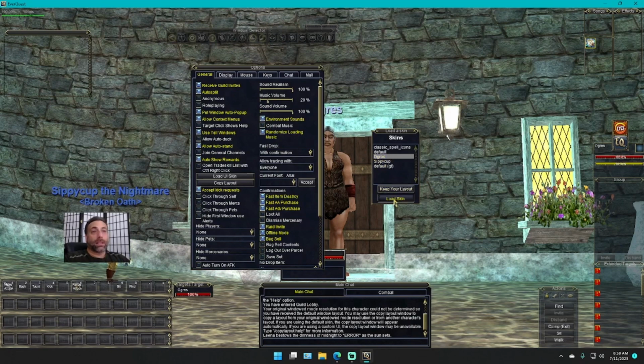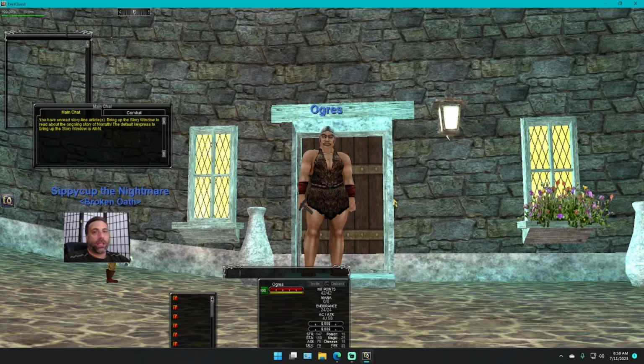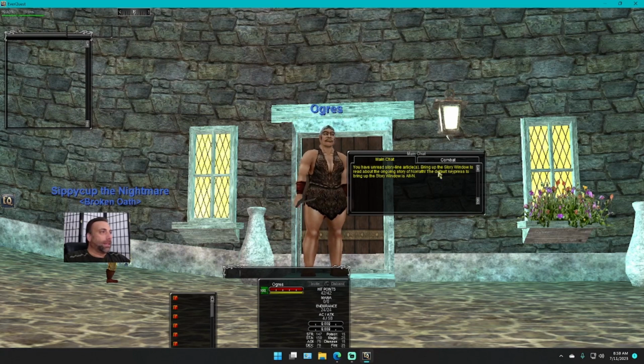Let's load the skin, okay? You're not going to really see that big of a change yet, okay? But there is a change here, all right? You could see that the player's window, the group windows changed a little. There's a target thing and all this stuff. It's changed. All right, I'm going to show you how to fix it and set it up nice. And by the way, you could do it the way you want to do it. I'm just showing you for demonstration purposes what you can do, okay?